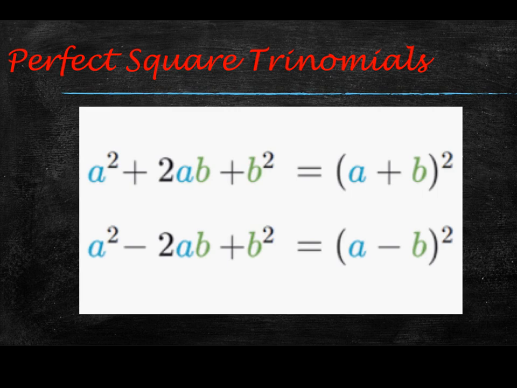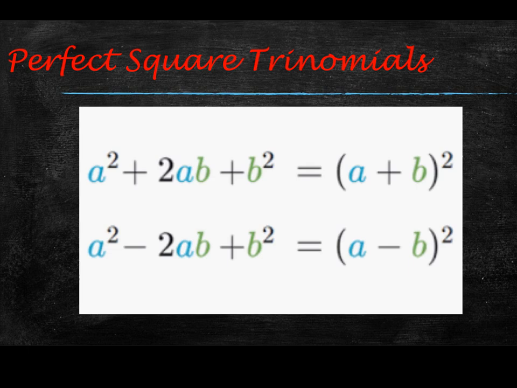Okay, the next pattern is what we call the perfect square trinomials. Now, sometimes these are hard to recognize that it is a perfect square trinomial. And so just remember, if you don't recognize that it's a pattern, it's okay. Still use factor by grouping or factor by box method. These patterns just give you a shortcut. So that if you recognize that it is a difference of squares or a perfect square trinomial, then you can use this shortcut.